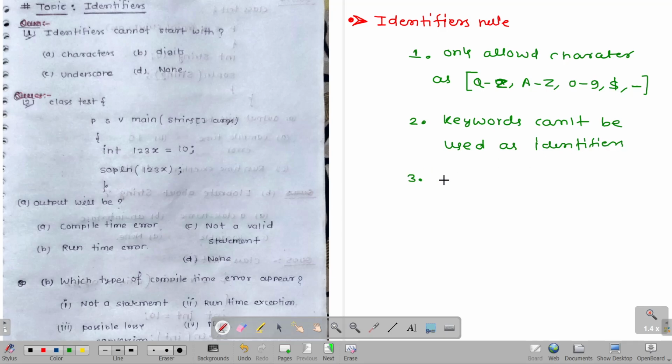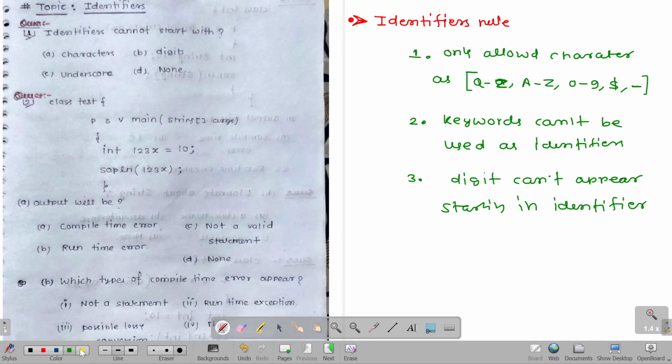Now, the third rule is a digit cannot appear at the start of an identifier. If you violate any of the rules, then you will get a compile time error.